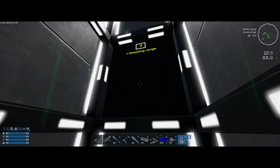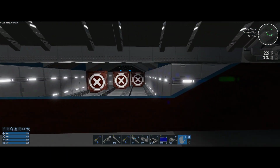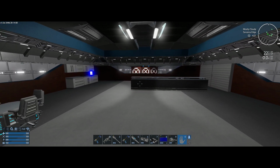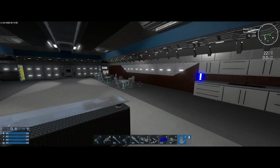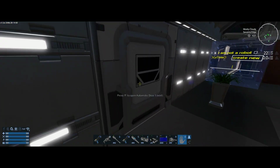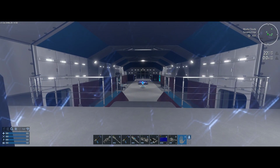So 6, shooting range. It's got a shooting range. Look at that. Cool. Didn't expect a shooting range. But that is kind of cool. I don't have much in guns. I could whip out my color tool though. Paint some things. Oh, that's cool. Yep. You gotta have a shooting range. It's a new feature. It's like a drone hatch, you know.